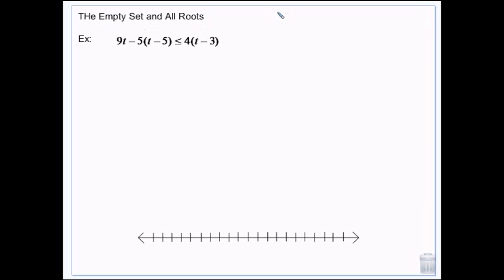The empty set and all roots. Roots is just a mathematical term for solutions. Okay? And your solutions create a set. It's called the solution set. Sometimes there's one solution in the set, like an equation often only has one solution. But then you have absolute value where you get two solutions, so your solution set has two. The solution set of an inequality is an infinite number because it's every number under or over a certain number. So they create a solution set.